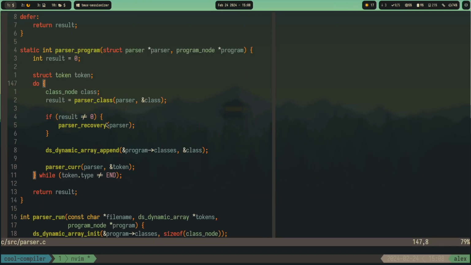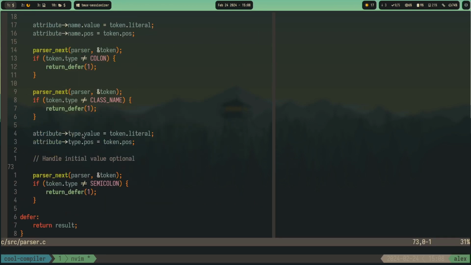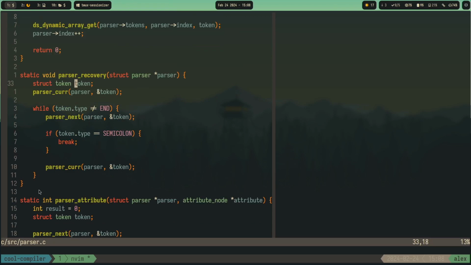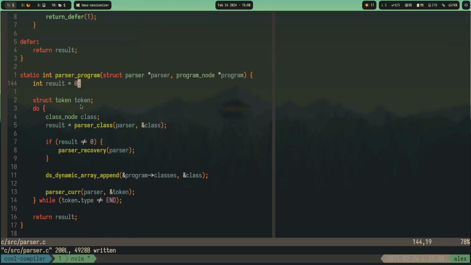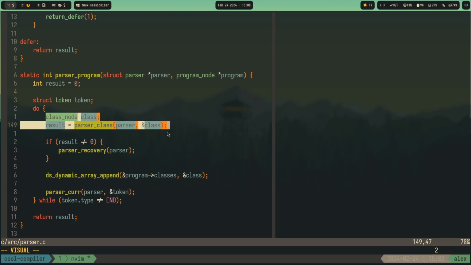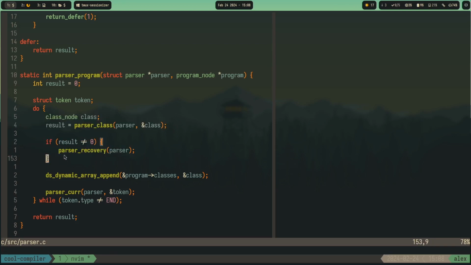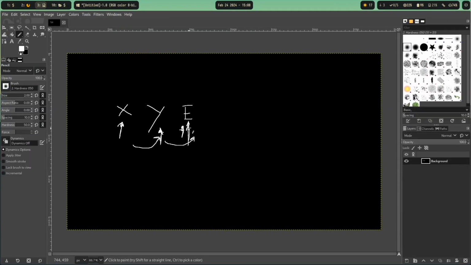Okay, so we have it in multiple places, right? So we have to change a bit how parse recovery, like how we use the current and next stuff. So let's go to parser program. Here we try to parse a class. Then if that fails, we need to do parser recovery, which will move us, in the worst case, to have the parser position on end, if not on the semicolon.